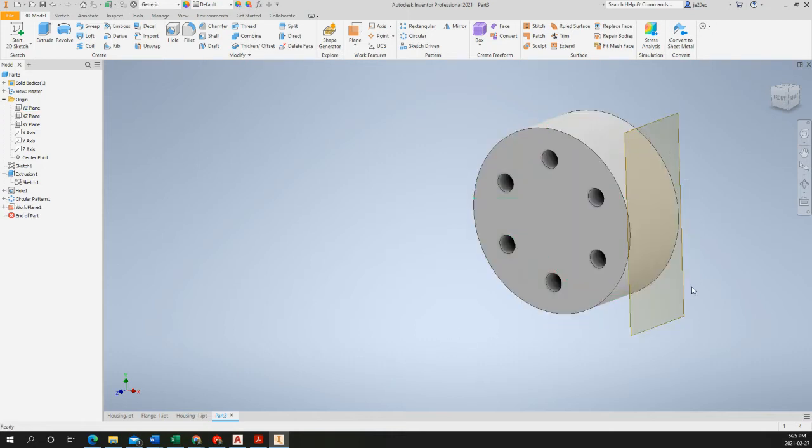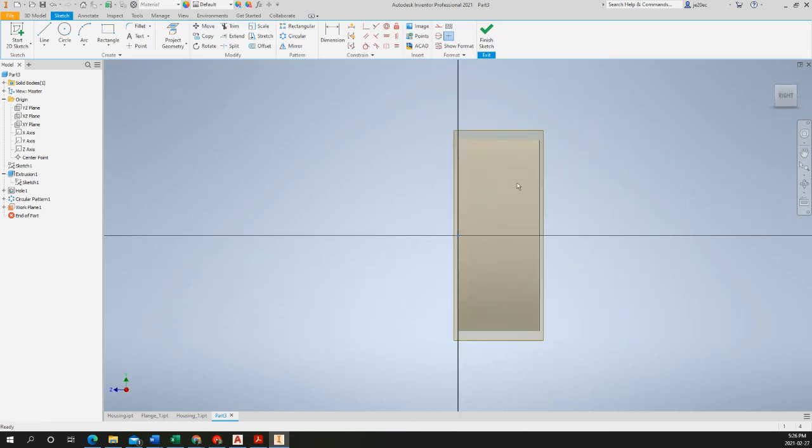So now I've got this work plane visible, and this will allow me to do my sketch for that side bore. So if I click the plane here, it pops up two icons, one's create sketch, I'm going to just use that. One thing I'm going to do to help me locate this hole is use the project geometry feature that we've looked at before and select the face or the side of the cylinder. Now I have these two edges that I can do some reference geometry from.